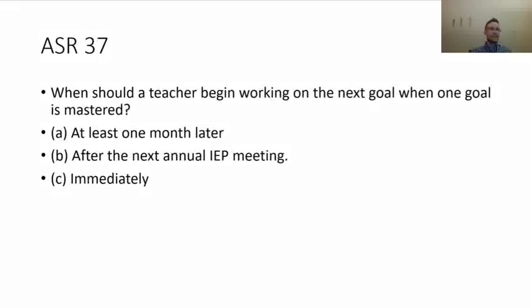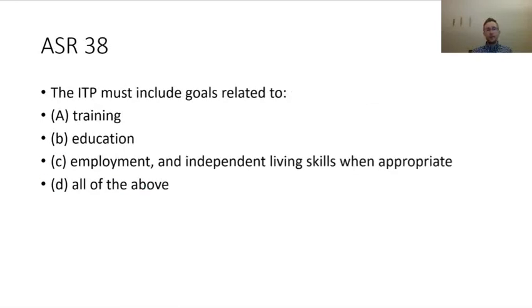Right? Okay. Next, ASR. When should a teacher begin working on the next goal when one goal is mastered? Is it A, at least 1 month later, B, after the next annual IEP meeting, or C, immediately? A couple more seconds. Okay, I'll close the poll, and the answer is C, immediately.